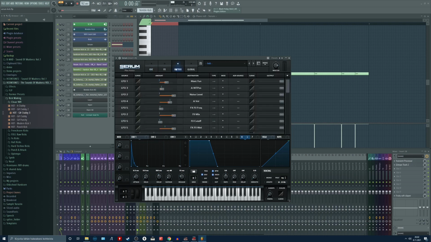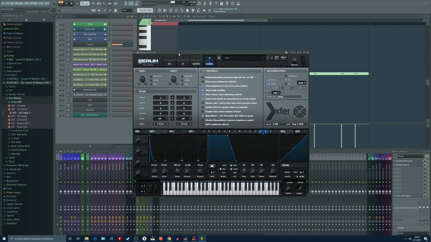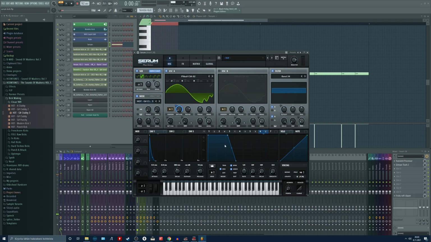So you can go here where it says global, and here you can see the oscillator settings, and I turn the width all the way down from the oscillator 1, to make it mono, because I don't want any frequencies into my stereo field with this kick. And it is really good that we have this fun inside Serum, so it doesn't overheat. And yeah, as you can see here, I am automating the detune. Let's see what happens if I remove this.